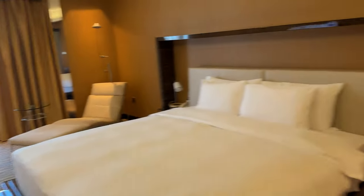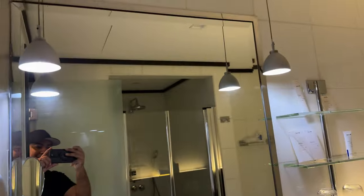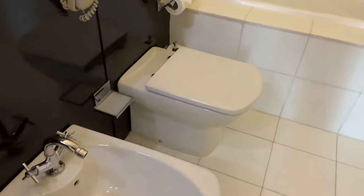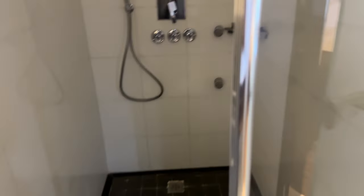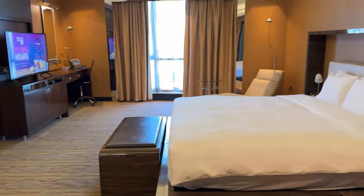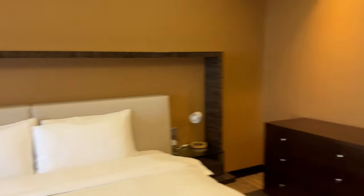So yeah, just the overall look of the room. And then the bathroom itself — very large also. Your vanity, your sink, some dental hygiene products, your bidet with the toilet next to it, and a phone. And then everything you need — your soaking tub. And then your standing shower. So yeah, this is the one-bedroom suite at the Radisson Blu Dubai Media Center. So let's go ahead and have a look at what else this place has to offer.